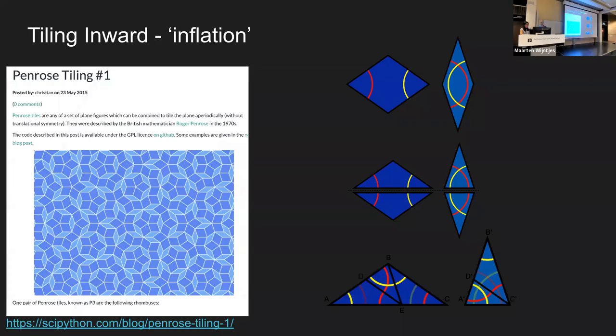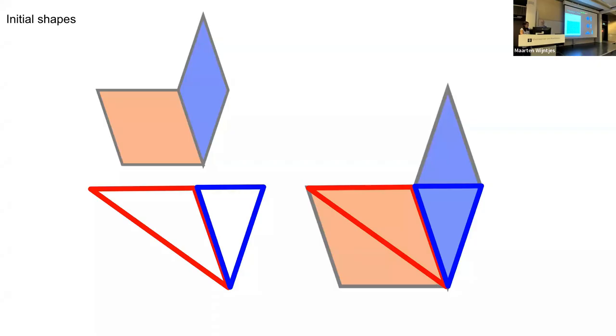So this is a nice idea, but in order to work with it, we have to be able to make these things. And as good computational tinkerers, the first thing we did was go and find some people who were doing it and get some code that would help us to do this. So I'm going to tell you a little bit about how we construct these tilings, because to me, it's a bit non-intuitive, and it's one of these things where working computationally is a bit different to working conceptually.